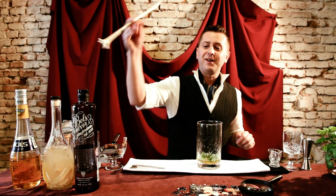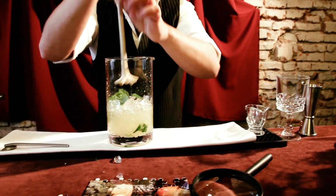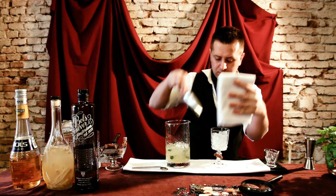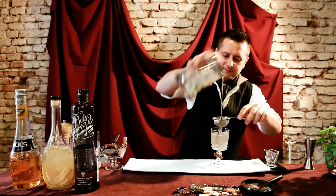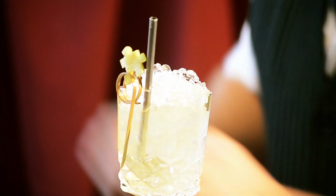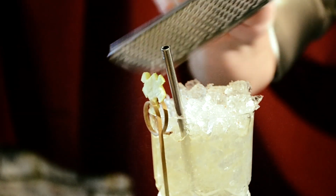Now from here it's very easy. We sizzle all together with crushed ice. As a garnish, a piece of puzzle made from mango skin and a sprinkle of fresh ginseng root.